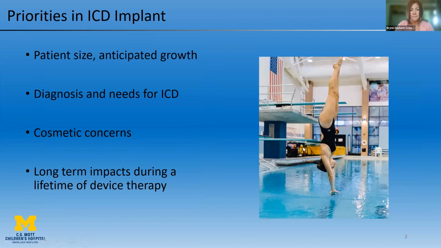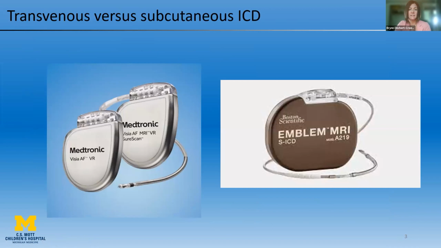There we go. Okay. So looking at the size of these devices, I picked a Medtronic device. There's no reason I picked Medtronic. I have no conflicts here. I don't work for Medtronic, but I just picked a transvenous device that I know. This is a Medtronic ICD. It's called a Vizia. And then the other picture is of a Boston Scientific subcutaneous ICD. The Boston Scientific ICD goes under the armpit. Usually the Medtronic device or a transvenous device would go up in the left shoulder. You can tell that there's a little bit of a difference in size. The Boston Scientific is bigger and wider this way, although it has gotten smaller with second generations of these devices.